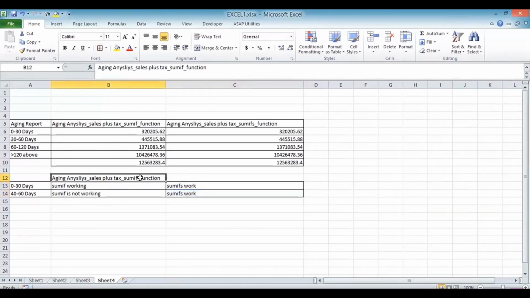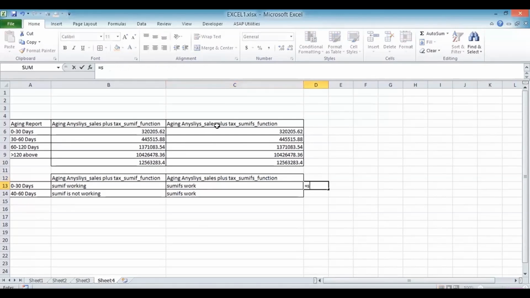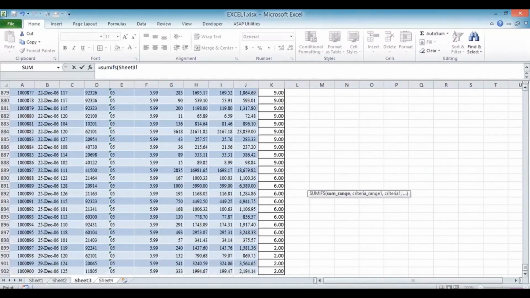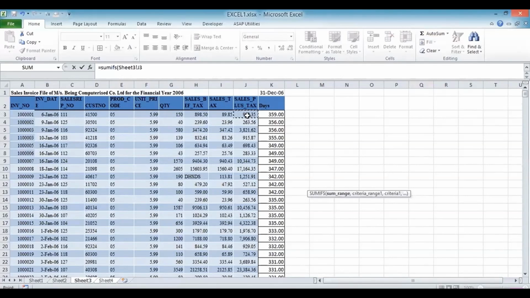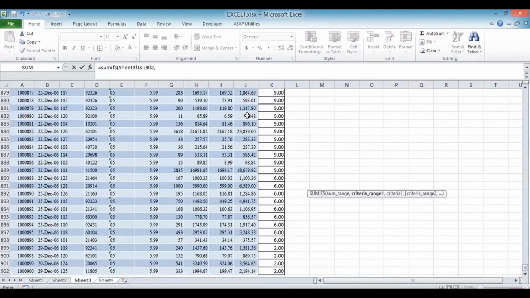This is both are working functionality. So we can work with both the functionality. Now how is this functionality working? SUMIF, as you can see here, SUMIF first takes the sum range. This is our sum range.